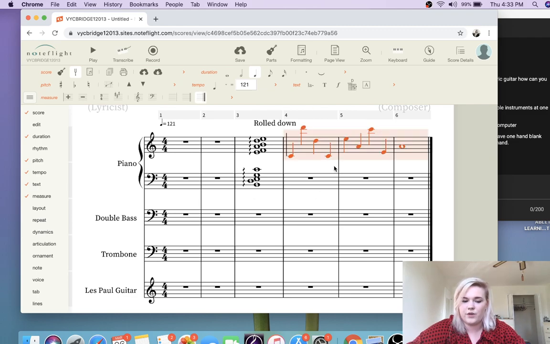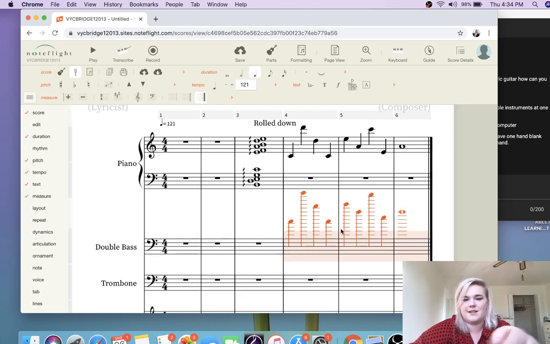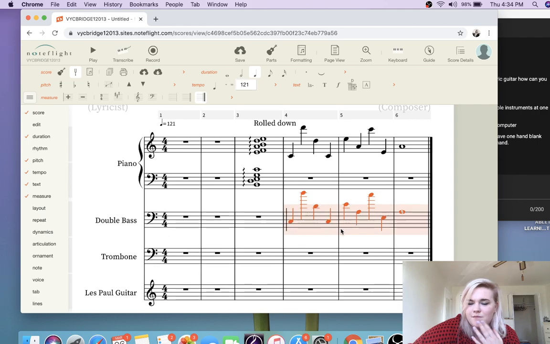Now I'm going to press Command C. On a Windows computer, I believe that it's Control C, but anything that's doing a copy function. And I'm going to paste it into all the instruments by pressing the first measure and pressing Command V. Now look at that, because that's how the bass works. So I'm just going to lower it a few octaves, right, by using my directional keypad, the arrow keys. I lower that down into a nice octave for it, kind of. I don't think they'd love me, but.